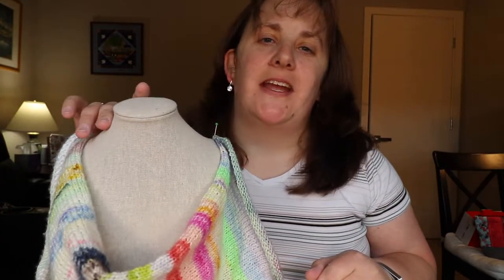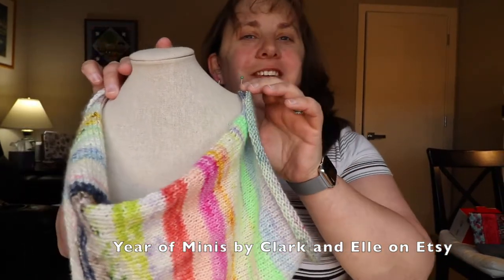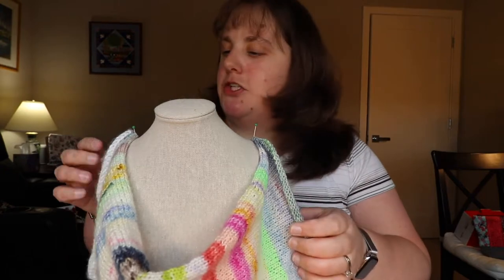I wanted to show how I'm coming on my Year of Minis cowl and kind of show it while I still had it nicely pinned on my little mannequin. I didn't want to spoil this week's color, which is the first one from the summer set. This is the winter and spring mini sets from Clark and Elle — she did a set of 13 for every week of the winter quarter and a set of 13 for every week of the spring quarter. I was able to open the first one for the summer quarter and it is beautiful.